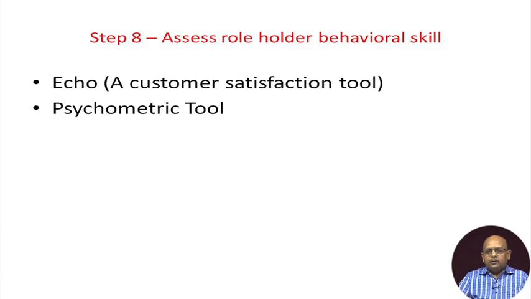Now, when we are talking about psychometric tests or tools that you are going to use, make sure that they are relevant, they are contextual, and that they actually help the assessor to identify the relevant behavioral skills which are required for effective selling. You also need to look into the properties, whether they are reliable and valid or not. What are the norms against which you are going to compare it. So, make sure that you use a psychometric test based on certain criteria. It means they must have a norm, they must be reliable, and they must have validity. Unless these three things are there, you should not go about using these tests.